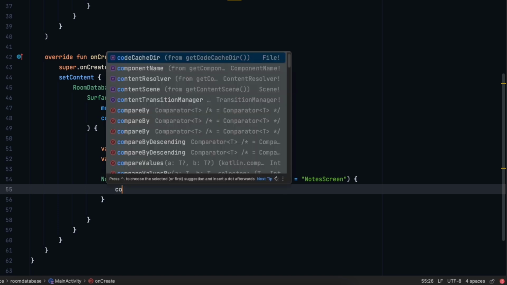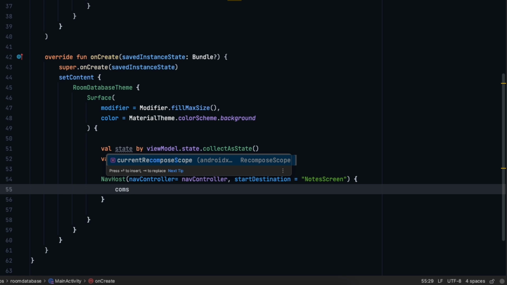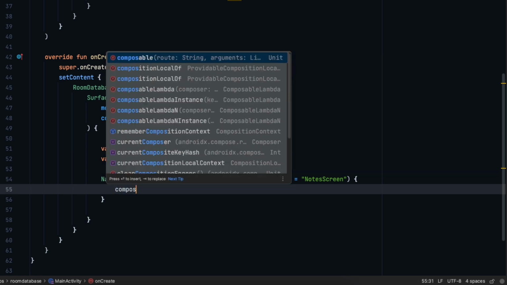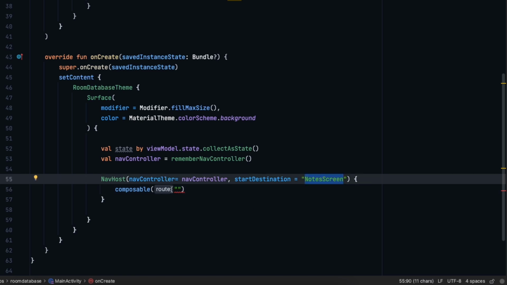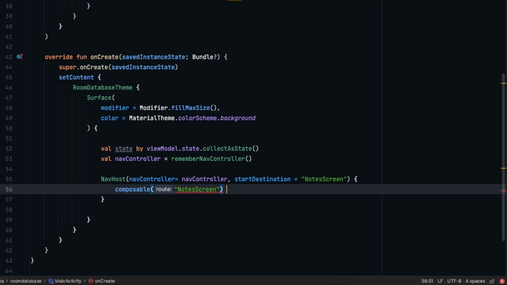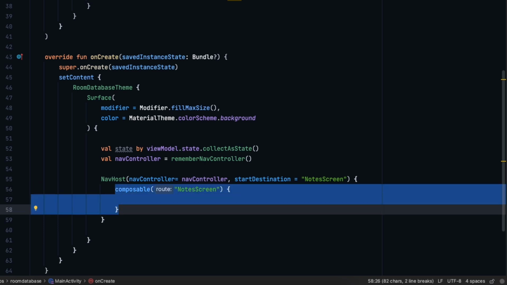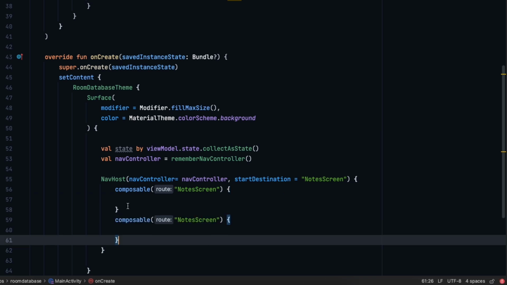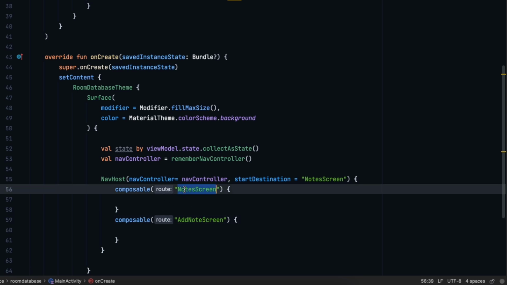So the first one, my screens are just composable, and then the route is going to be NodeScreen, which is of course this one. And then inside it I'm going to call my screen, and let's create another one for the add new node screen. So here AddNodeScreen, like this. And then let's create the first one.